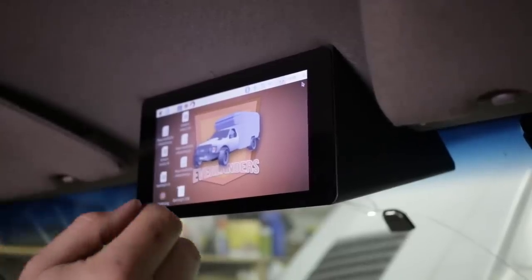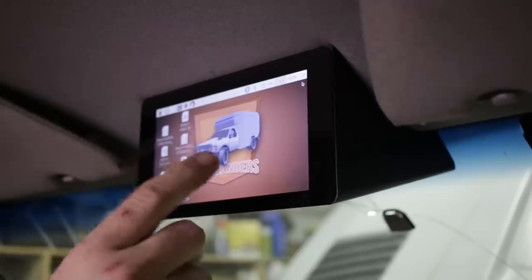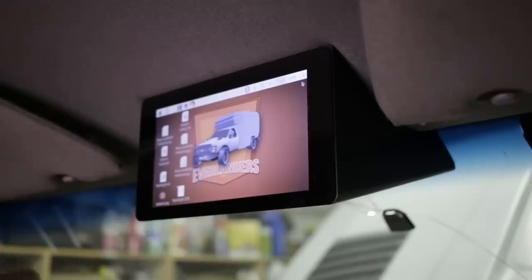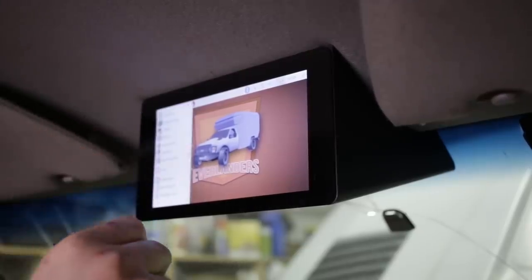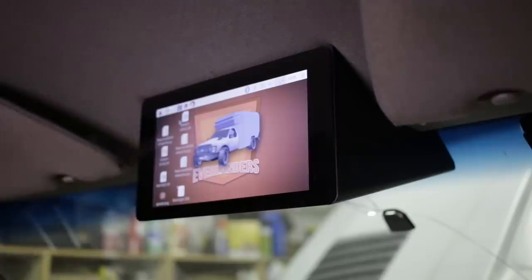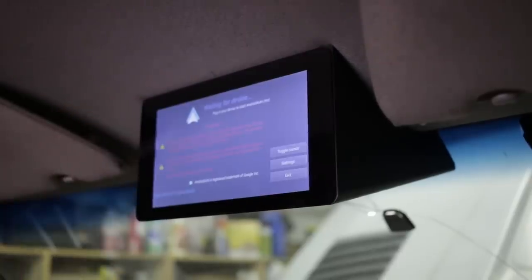Okay, so I have mine set up to automatically boot right into OpenAuto so that I don't need to do anything, but I just thought I'd show you for funsies. There is a full GUI in here to do whatever it is I just selected to do there, but basically mine goes directly into OpenAuto and it sits at this screen until you plug in your phone, and when I do that it automatically connects up and launches.